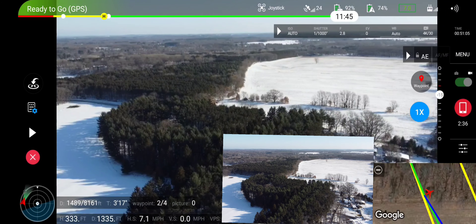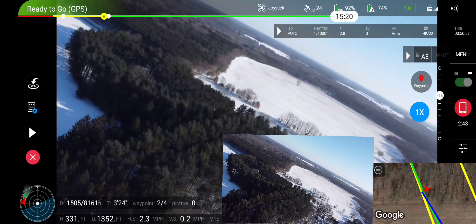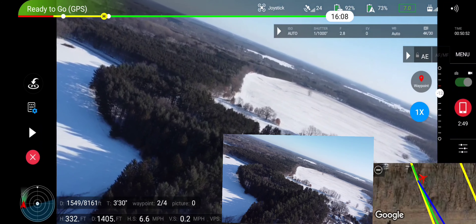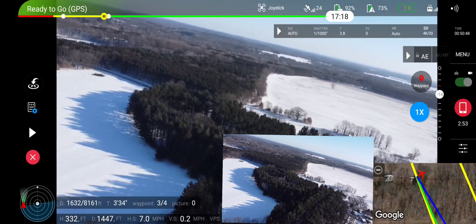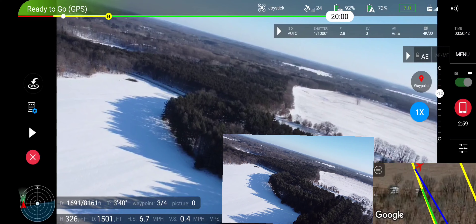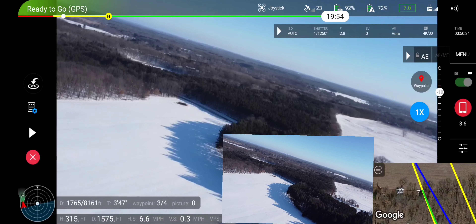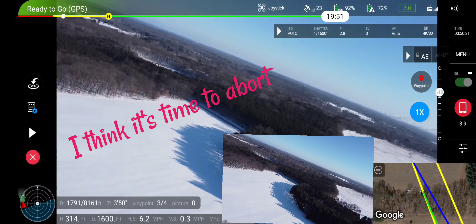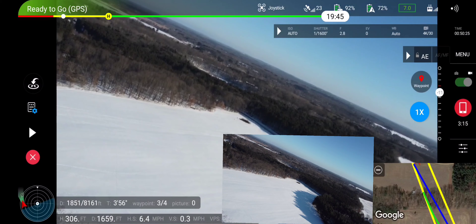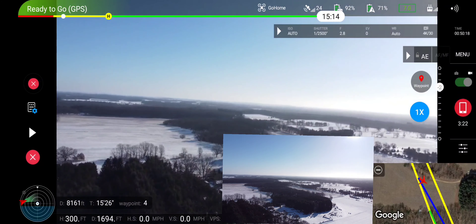I guess I should have kind of kicked her up. That just went all kinds of crazy. All I did was kind of switch the thing. I got this weird shaking, but I've got a feeling it's because it's in with the wind. Being up so high, we're going to just do a return to home.